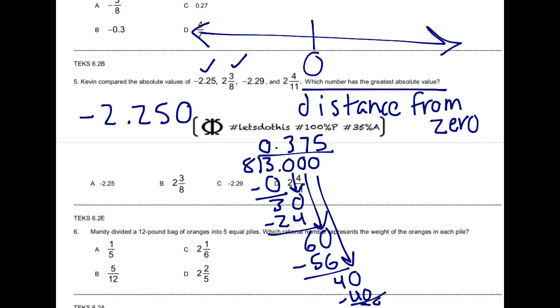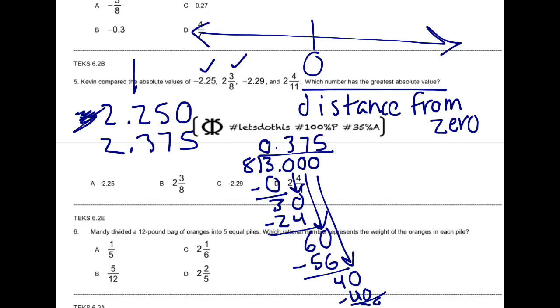So if I look at the first number, which was 2 wholes, then the decimal is 375 thousandths. Now if I compare these two numbers, and let's say that I don't worry about the negative, because negatives don't affect absolute value, because absolute value, distance, is always positive. I have 2 and 250 thousandths and 2 and 375 thousandths.